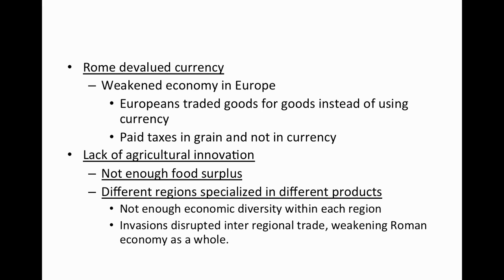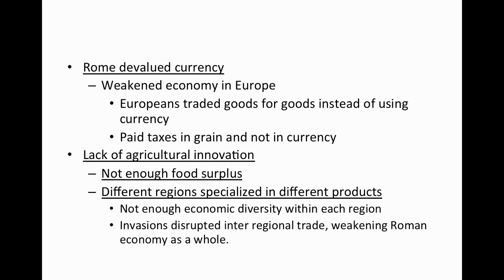There were also some issues economically. The currency of Rome wasn't very valuable. It got to the point where European or Roman merchants couldn't sell their goods for gold or silver or copper or bronze. So they were only able to get, basically it was a bartering system. So again, less gold and silver and currency coming into your country. And that was a problem. Also, taxes started to be paid in the form of grain. So basically, the Roman treasuries were bankrupt.